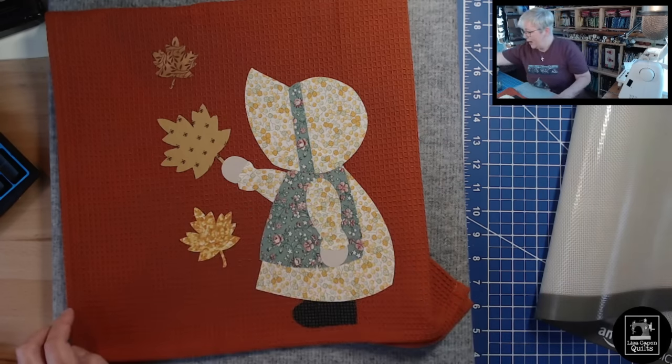I think because this towel is, even though it's not really stretchy, it's really flimsy. So I think for this towel, let's use a tearaway. I'm having a hard time committing today. So I have some brown thread in my sewing machine in both the top and the bobbin. I'm going to go grab a piece of tearaway and we'll meet at the sewing machine.